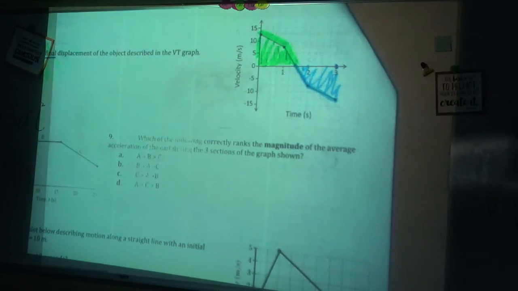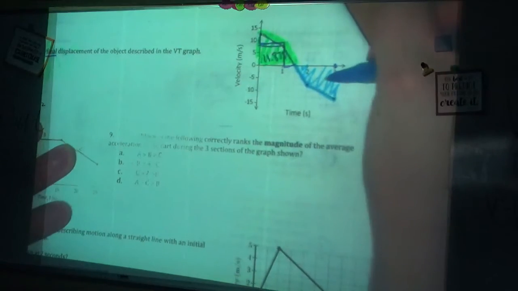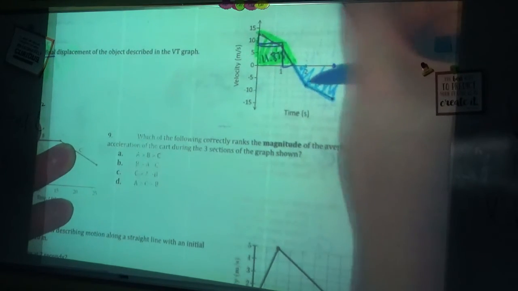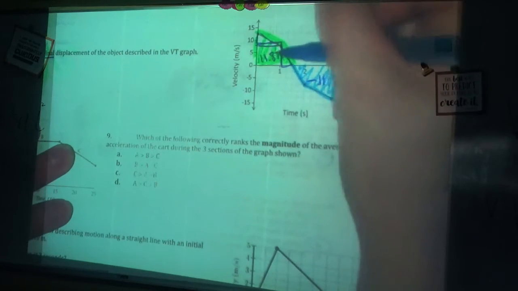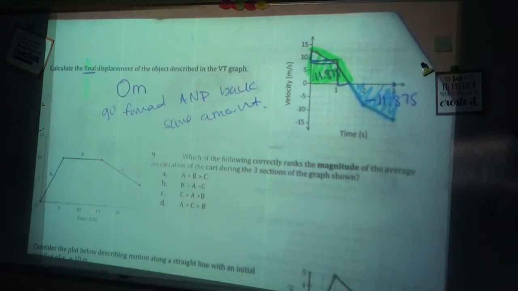So here, because this is a velocity versus time graph and it's asking for displacement, that's just area under the curve. You can actually sit and calculate this. So you can break it up into your rectangle and this triangle and this triangle. You get the total is going to be like 11.875. But you also can look, and these two are the exact same shape, so I'm going to get a negative 11.875. And without calculating, just looking and seeing it's the same numbers, the same shape, you know your displacement is going to be 0 because it goes forward and backwards the same amount. So however many meters I go forward, if I go backwards that many meters, I end up back where I started, 0 displacement.